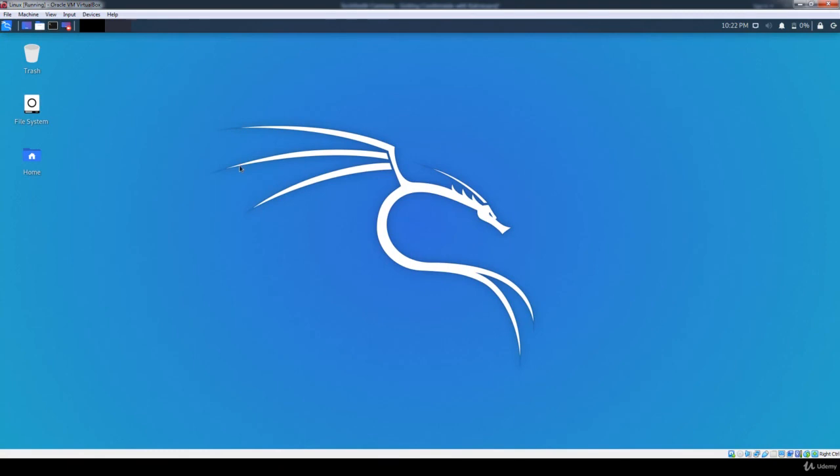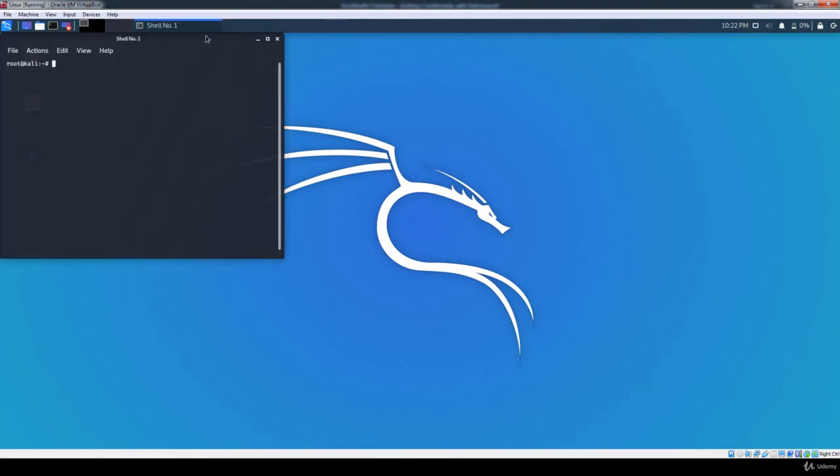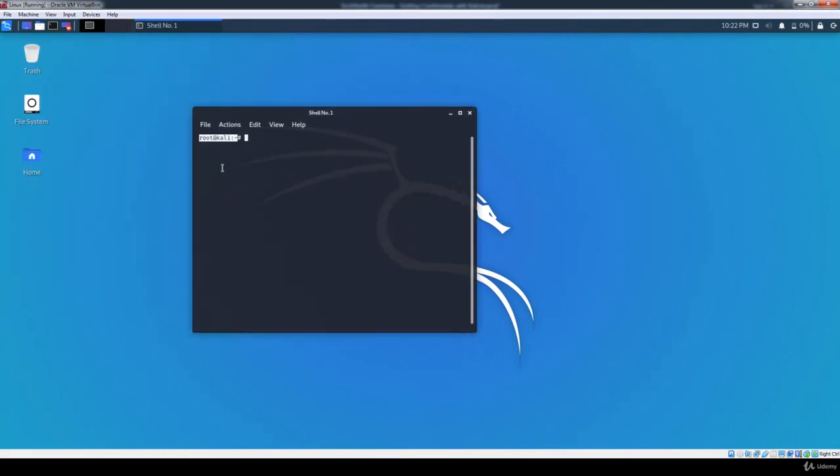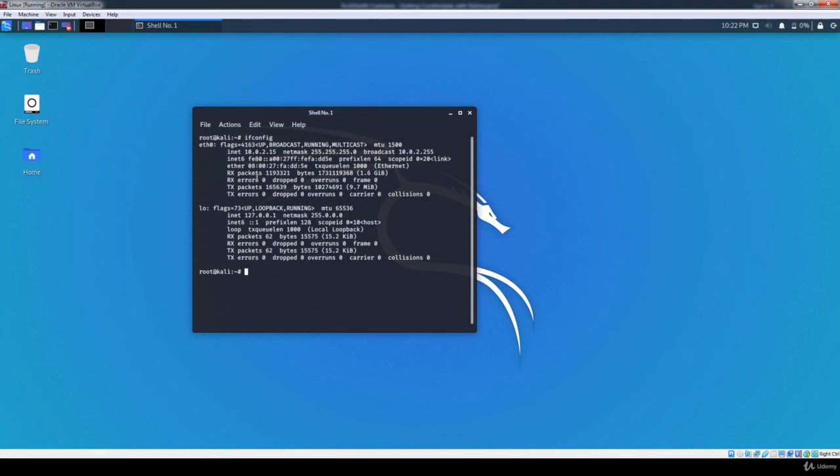So if we go to this one now, it will show us root at the hostname. So if we write here ifconfig, immediately, no need to do sudo or sudo -s and those things. In the next lecture, I'm going to show you how to start the pre-attack phase and the commands related to that.